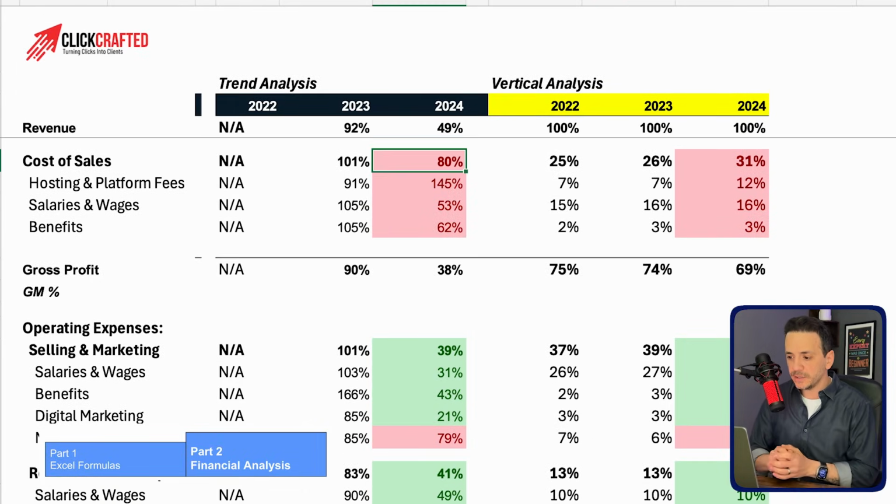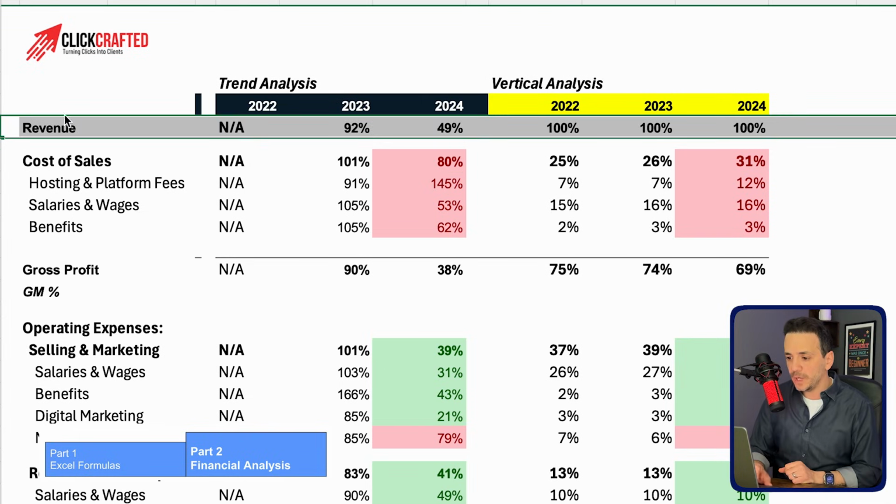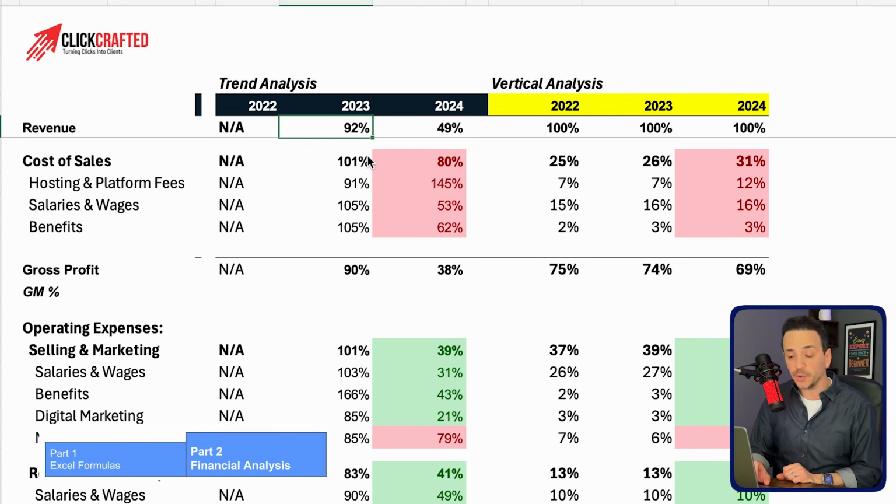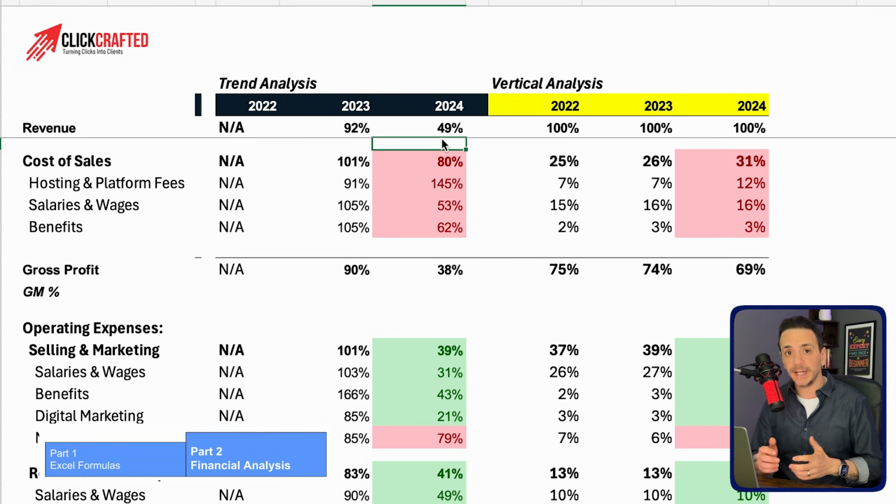So what we'll do is analyze line by line. So as we're reading this, we'll look at the revenue. We see the revenue in 2023 grew by 92%, which is great. So we almost doubled in 2023. In 2024, revenue grew by 49%. So the growth has slowed down in 2024, which could be normal if this is a startup company that has been growing in multiples in the first years of the business. Typically, that growth will slow down later as the business matures.